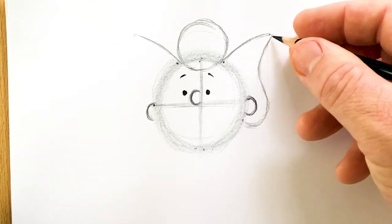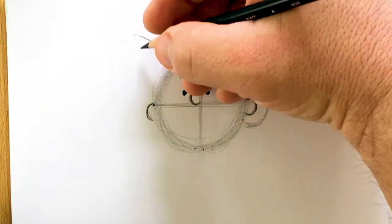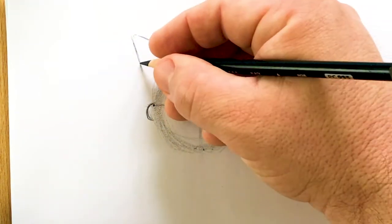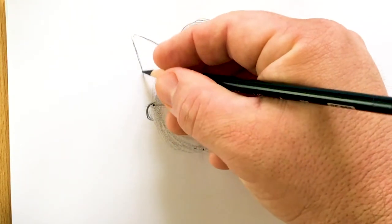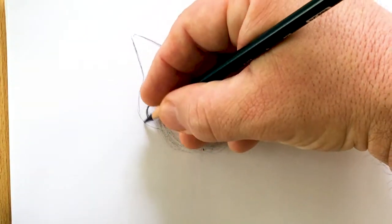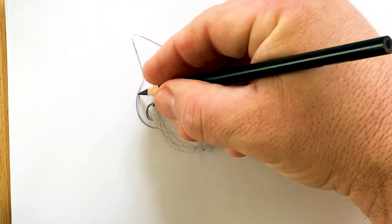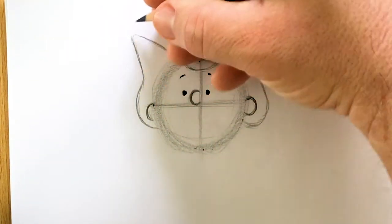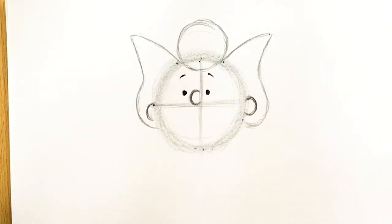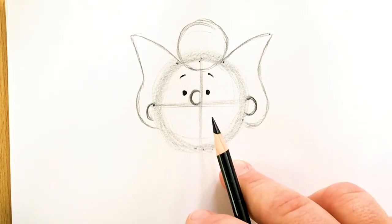Now the first line that you put down may or may not be the one that you want to keep. So again, stay sketchy. A lot of learning to draw is learning that you're not writing. When we write, we always want to press down real dark and heavy to make a definite mark. Drawing is about building and finding these shapes as we go. So a much lighter touch is needed. Stay sketchy. Here we go. Should look kind of like a butterfly. But at a glance, it's starting to take on the shape of Sally Brown.